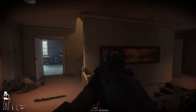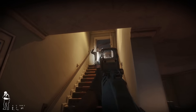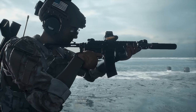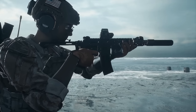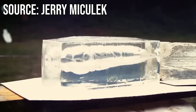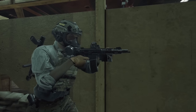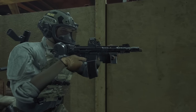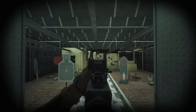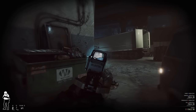5.56x45 is a good round, but it has its limitations — it requires a longer barrel for its full effect and is quite loud for its size, even when suppressed. There were some groups that needed a quiet rifle round that could perform well out of a smaller weapon. Thus, the .300 Blackout round was born. .300 Blackout is a larger round than 5.56 and has a relatively low terminal velocity. This means two things: first, .300 Blackout does not need as long of a barrel since its terminal velocity is already low; and second, the round is very quiet, especially when suppressed. For operators that need a small and quiet weapon but the lethality of a rifle round, .300 Blackout is a no-brainer.